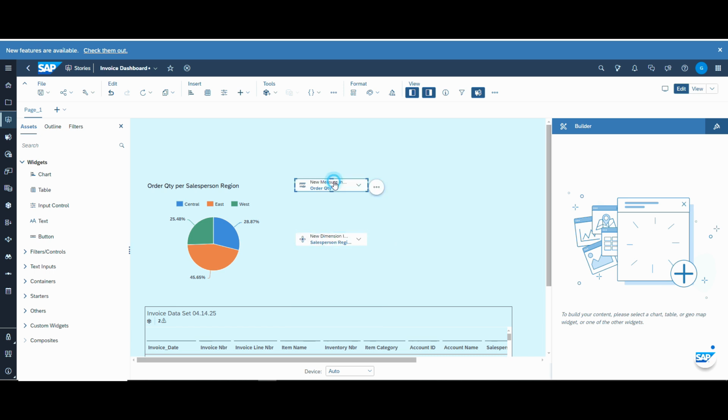Now let's go ahead, change the name of this input measure control to select measure. And then we change this one to select dimension. Excellent.